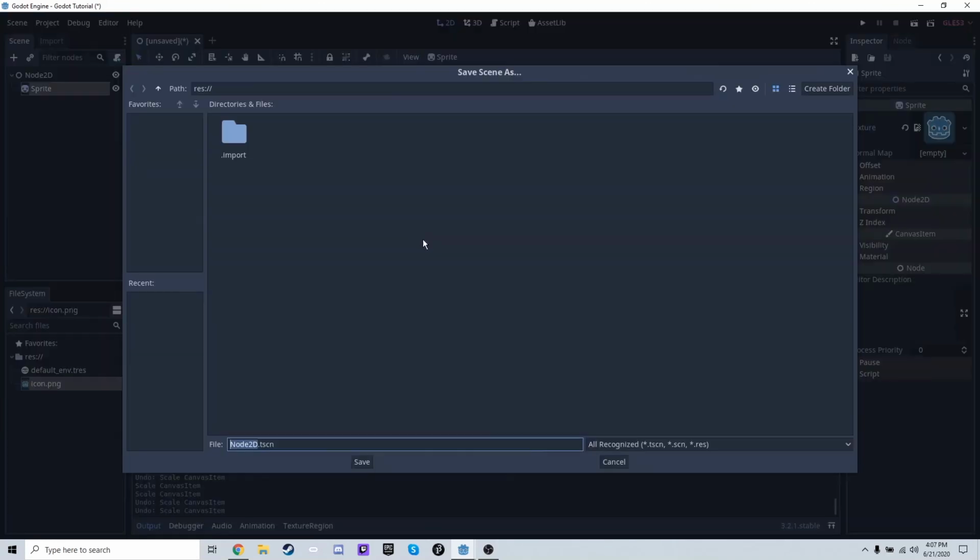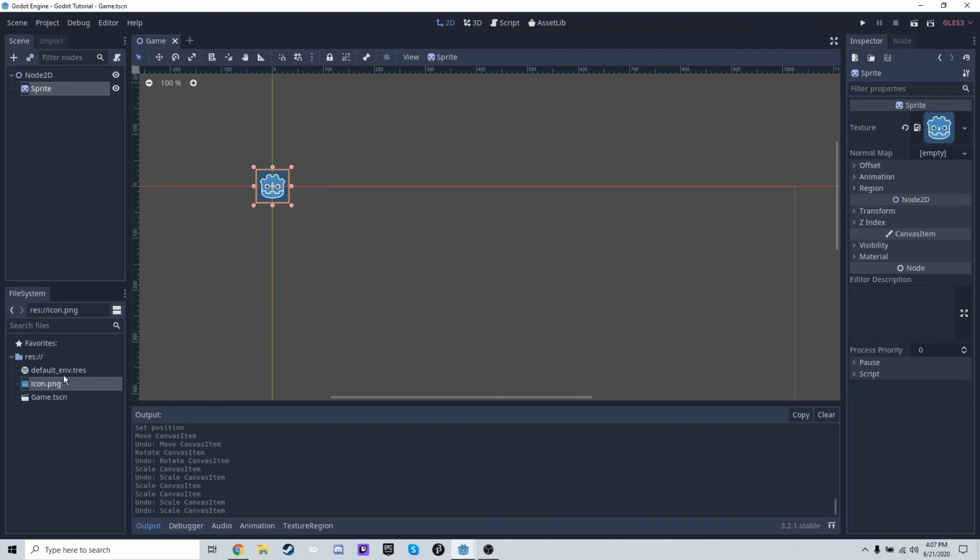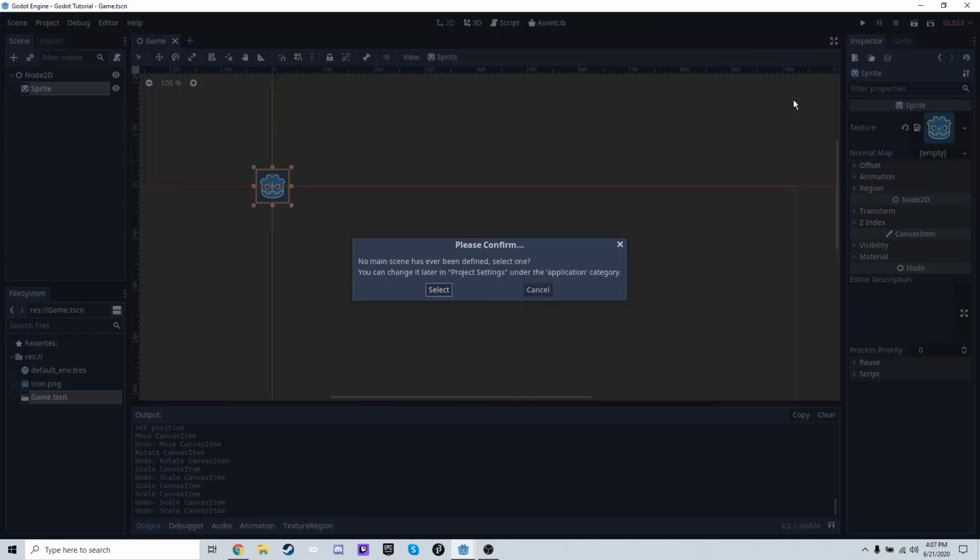You can press Control S. I'm going to save it. It automatically saves with the name of whatever the root node is, but I can change it. I can just change it to game, and it's going to save in my res directory as game.tscn. So now, if I double click on that from any point, it'll open it up in my viewport. And then if I just press the F5 key, or if I hit this play button, it needs a main scene.